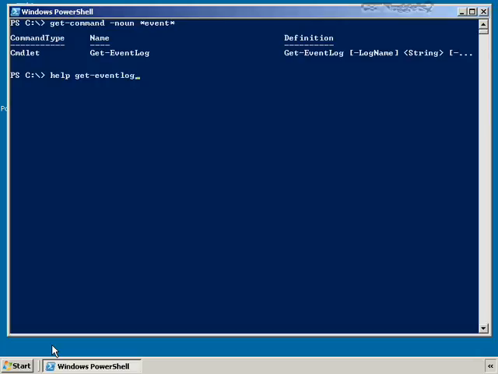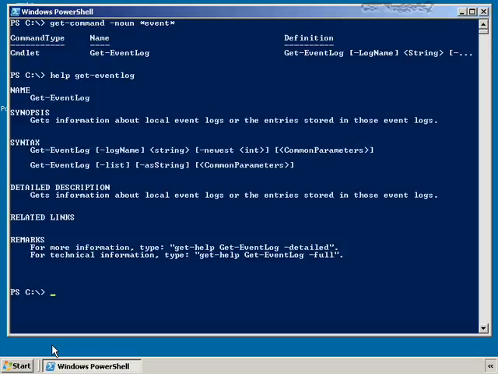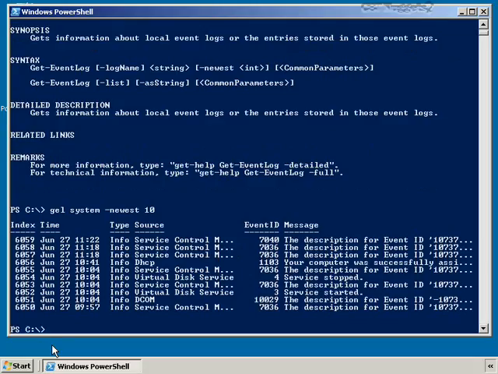Get-EventLog gets information. We can either use -List to list all the event logs, or -LogName, or just provide the name of the log. And we have an option when we're getting events out of a log to just get the newest however many we want. If you remember, I had created an alias for this in a previous nugget, so I'm going to use gel instead of Get-EventLog. We'll go for the System log and just get the newest 10.